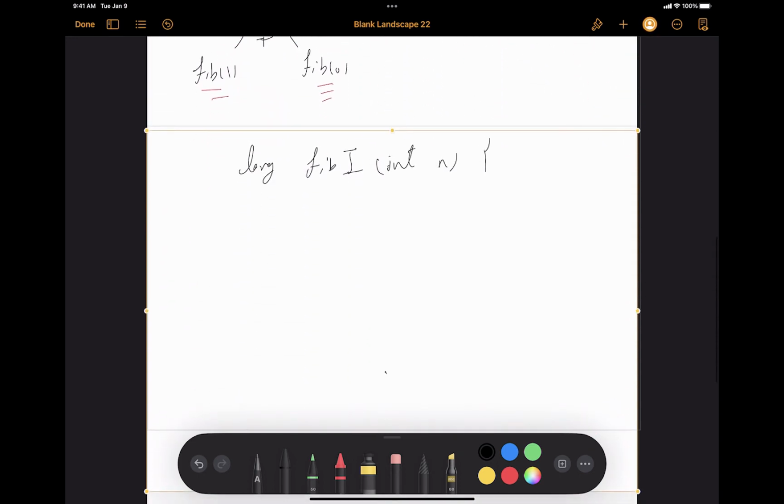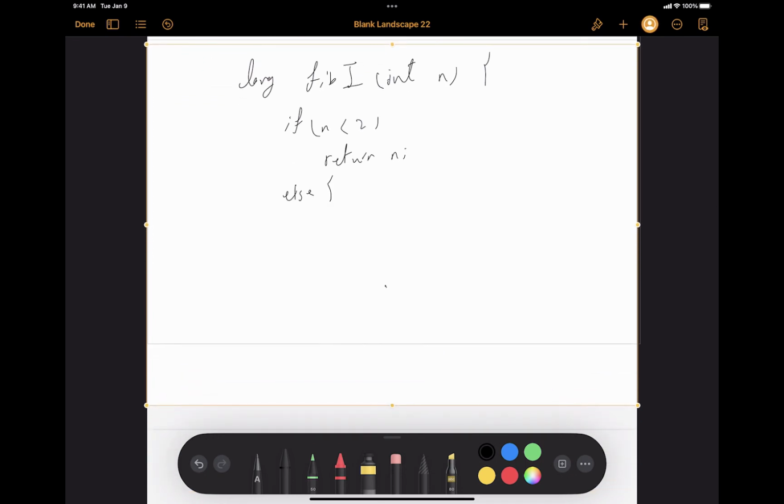So here we're going to write that first condition, or the base case. If n is less than 2, simply return n. And in the else part, we're going to write that iterative approach. We're going to keep again the last two numbers. So I'm going to write this one first, it's going to be the very first one, equal to 0, and another variable, second, is going to be 1. These are the very first two numbers of the Fibonacci sequence.